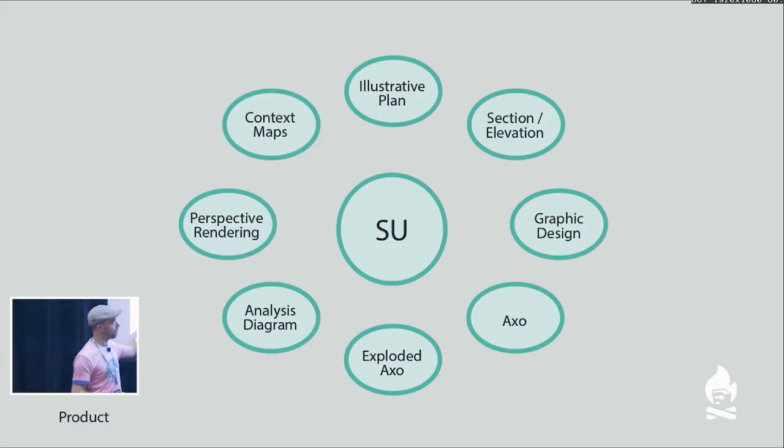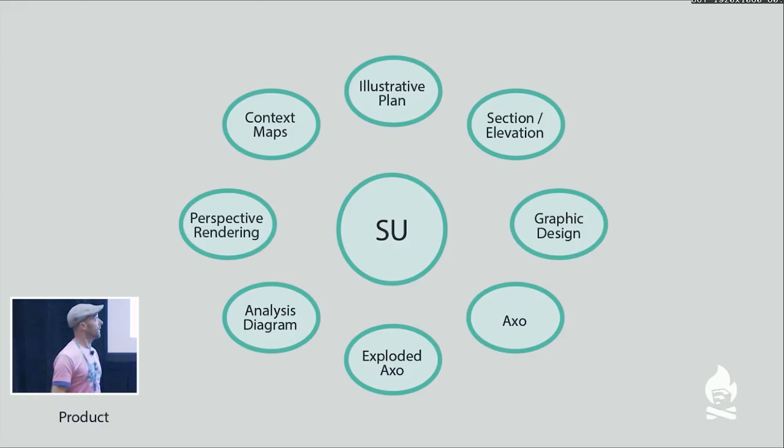And then there was the process of the programs, and now I'm talking about product really quick. I want to talk a little bit about what I mean by product. Think of all the different drawing types we are required to create. I know I haven't shown all of them, but I'm trying to show as many as I can, or I have good examples for. So the context mapping, obviously that comes in first. A lot of times we have to show where we are in the world and our relationship to a downtown or a freeway or something.